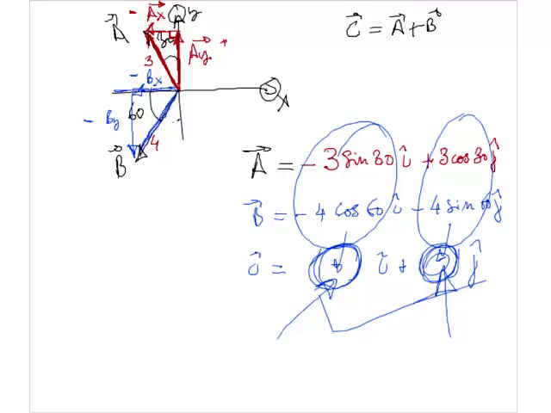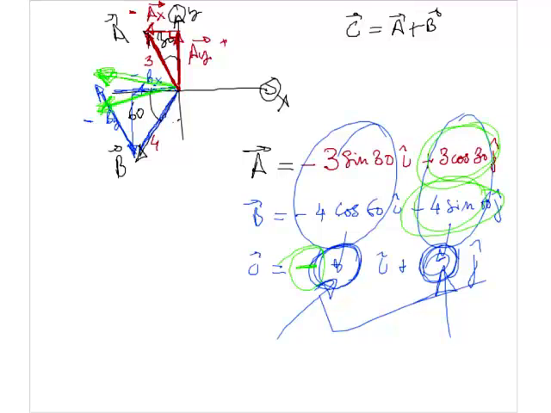And then at this stage, to figure out which angle I'm dealing with, from my picture, I know that roughly my C vector will be around there. But I didn't do it on scale, so I'm not too sure if my vector is here or if it's here. But I know for sure my x is negative. And this should be reflected right here. I should have a negative sign here. If this term is bigger than this term, then it will be above. If 4 sine 60 is bigger than 3 cosine 30, then it will be under here.